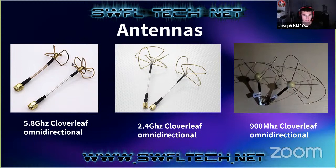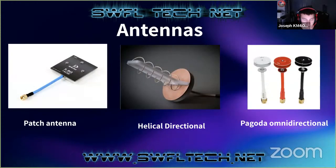If you bend the little elements on there, it's going to really hurt your performance just because the tolerances are so low with those high frequencies. 900 megahertz is not as bad, but it's still a pretty high frequency. So yeah, don't break your antenna.